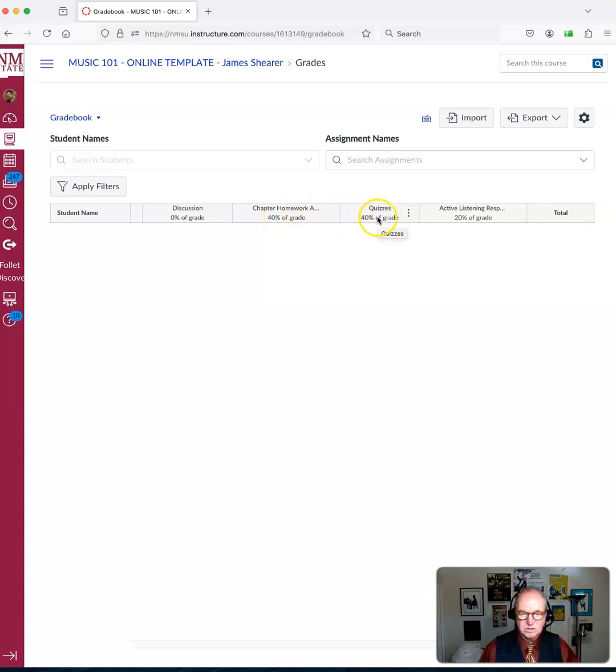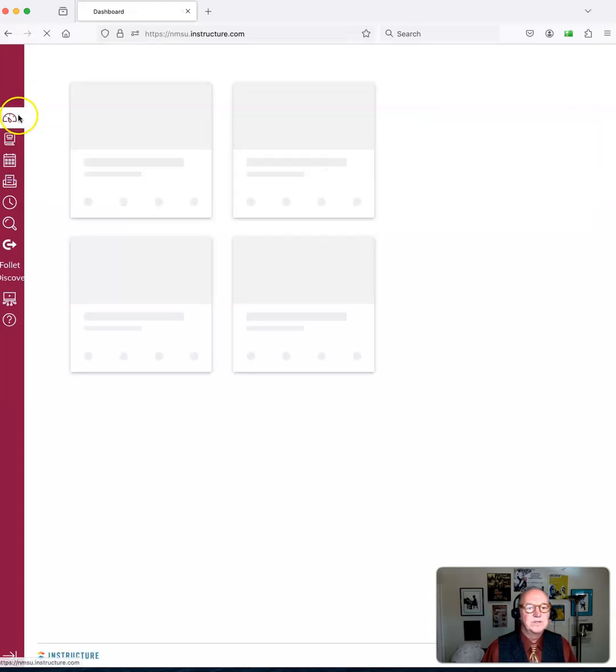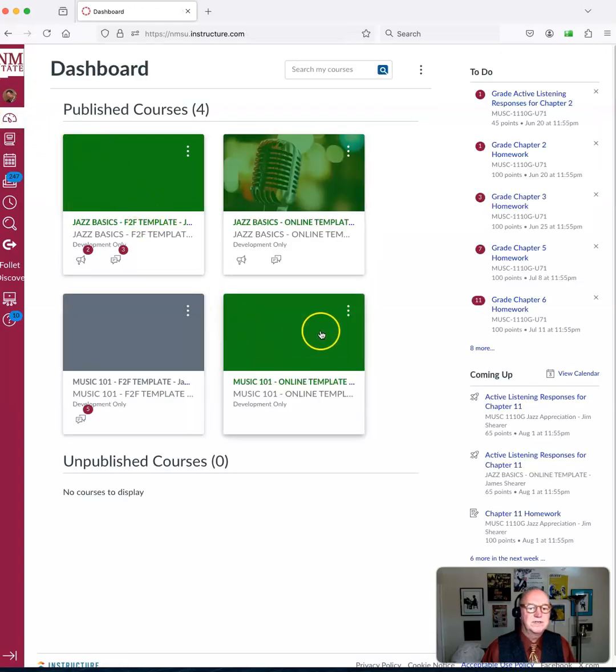So the point totals happen for each given assignment or whatever. Sometimes the quiz homeworks are the same. The chapter homework grades are the same. The active listening responses can actually change in point total from assignment to assignment. That's totally cool because once you turn it in, it's going to be weighted as a maximum of 20% for your entire grade, no matter what the actual point total of each assignment is. Hope that makes sense. And that's how you do it. You just work right through the modules and you're good to go. Canvas is your best friend.